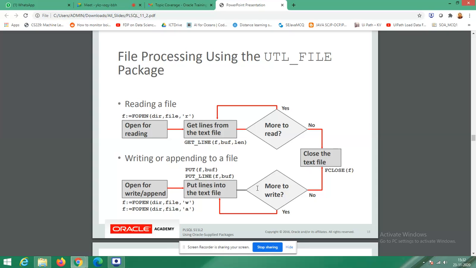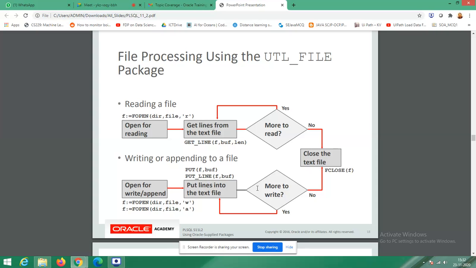GET_LINE will be helpful to read data from the buffer using the file handler, and it will give me the size of the data available in the buffer as well. Likewise, the same thing applies. I think here there is no need for the length, sorry, because while it is going to write into the destination side of the buffer or the cursor area, it will automatically compute. No need to know about the length. By default, the value available in the destination side data will be displayed, right? So that's the interesting thing to know about that.